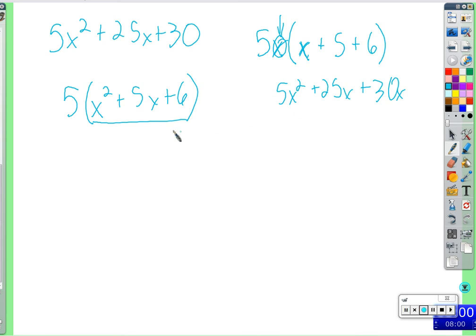Okay. So there's no x factor that comes out, so all the x parts stay the same as they were in the beginning. For a second, let's just come up with the 5. Don't let it distract you from what you're doing. You're factoring this quadratic right here. So ignoring the 5, you can completely factor this without even thinking about the 5. So we need two parentheses, so when we multiply together, we get x squared plus 5x plus 6.